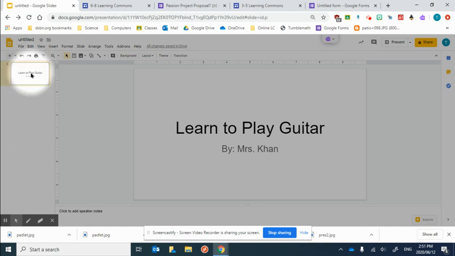So we've got a title. How do we add more pages or more slides in this case? Just above the 1 is a plus sign. This bar that runs all the way across the top has so many wonderful tools that you can use to make your slide presentation amazing. But for right now, we're just going to focus on this plus sign right here where it says new slide. If you hover on a tool, it'll tell you with one or two words what that tool does.